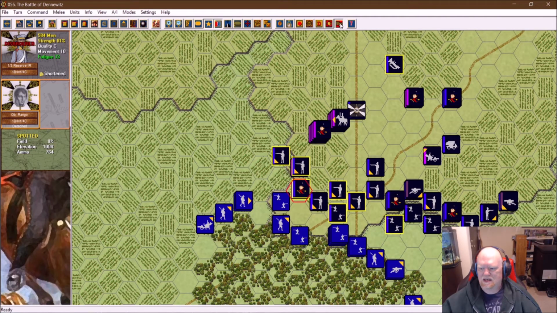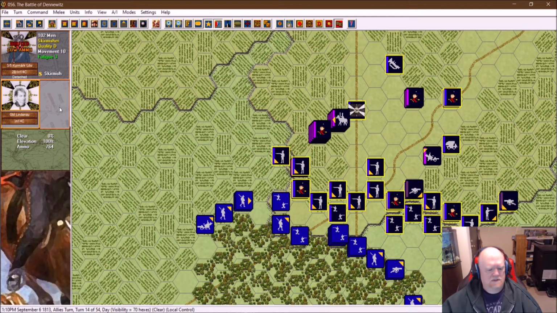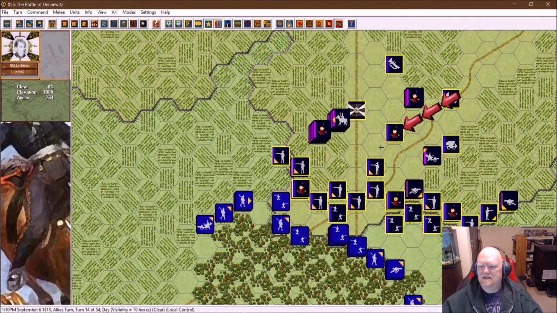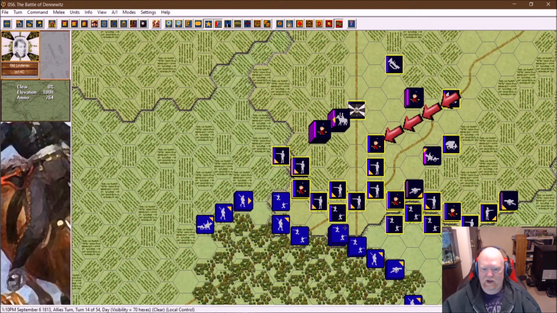Why is he detached? Oh, that's why he's detached. What's the command range? Yeah, all right. We're going to stop trying to rally those skirmishers and let's get him. Okay, that's better. He can now feed down to the support here. Paying attention to command and control, very, very important.